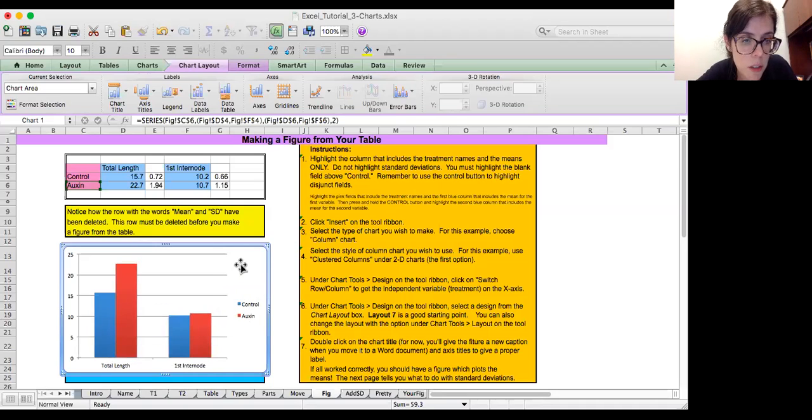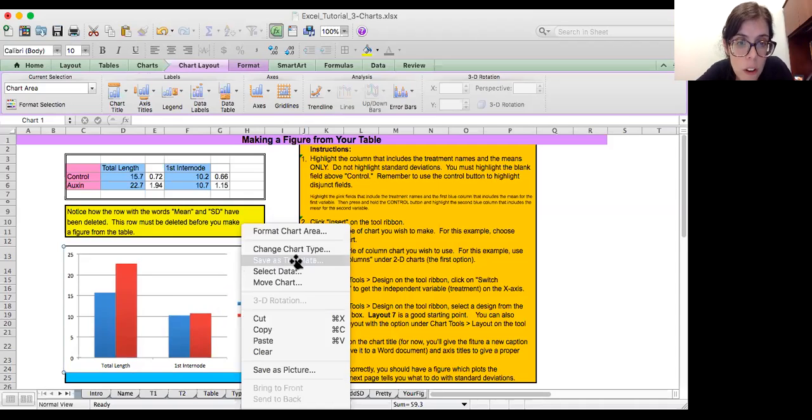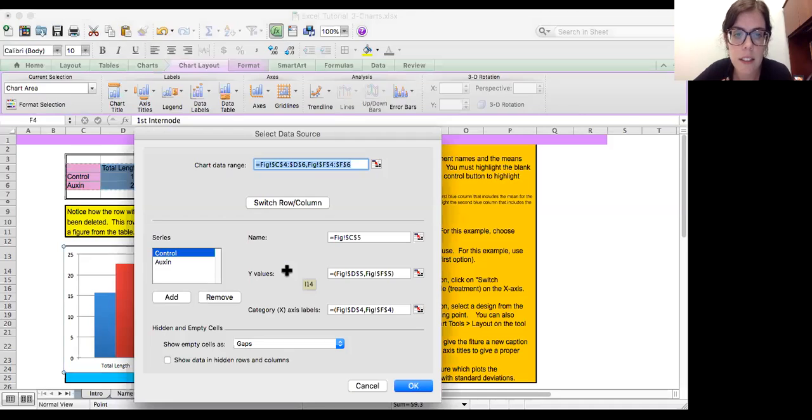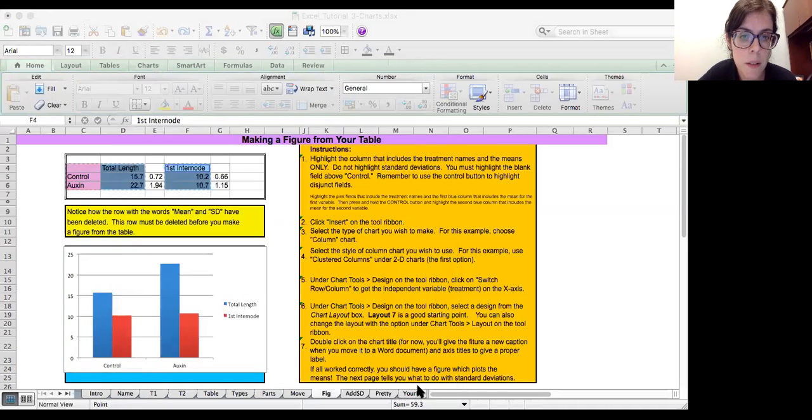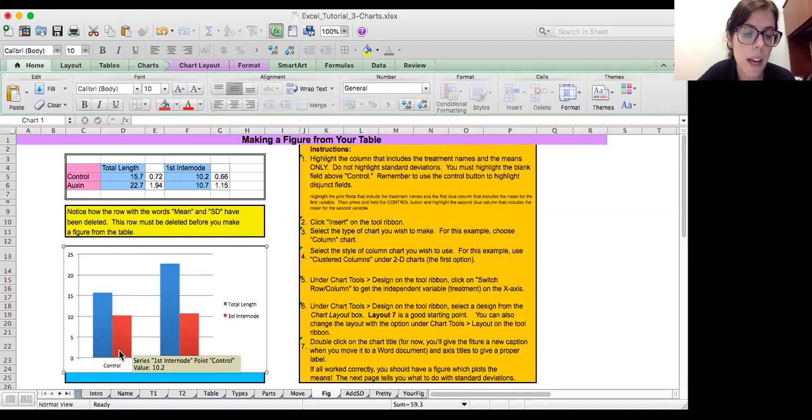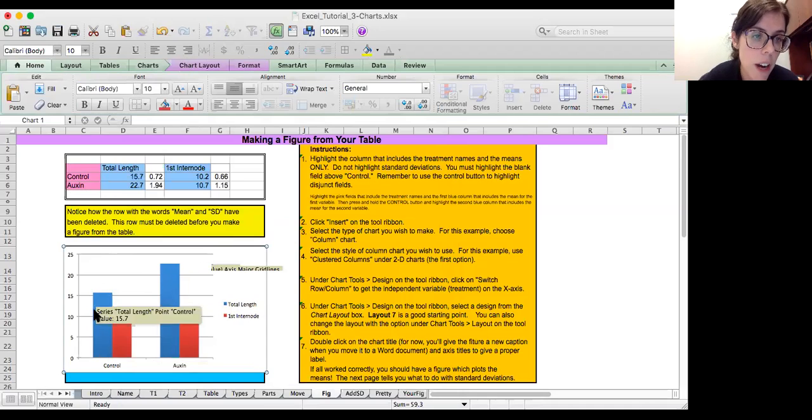We can do that actually by clicking and hitting control and selecting data. And we're going to hit this button that says switch row and column. We're going to hit OK. And now we have control and drug treated on our X, and we've graphed total length and first internode.